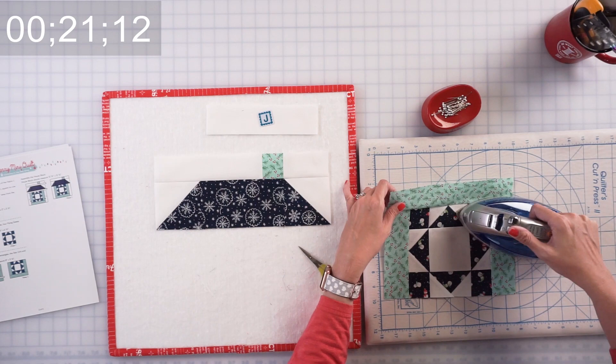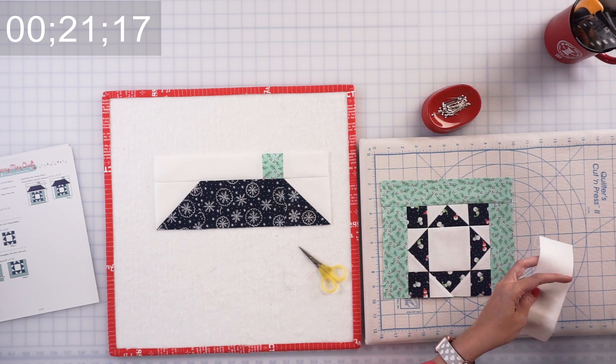We are almost done. I'm loving how all the colors are looking on this. So we've just got two pieces left. We're going to pin those to the side and take that to the sewing machine and just stitch those two seams. And then we will be at our last step.